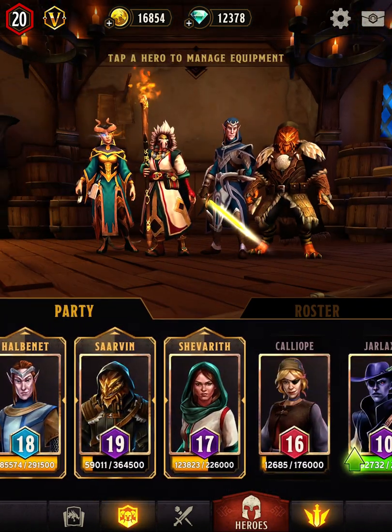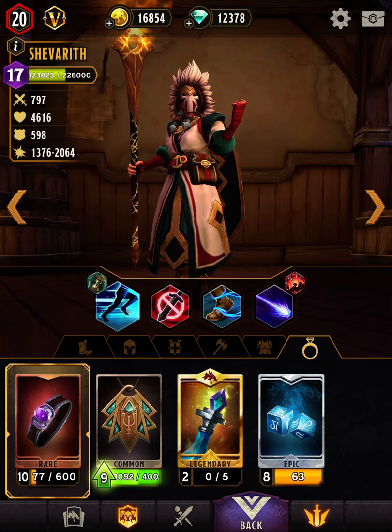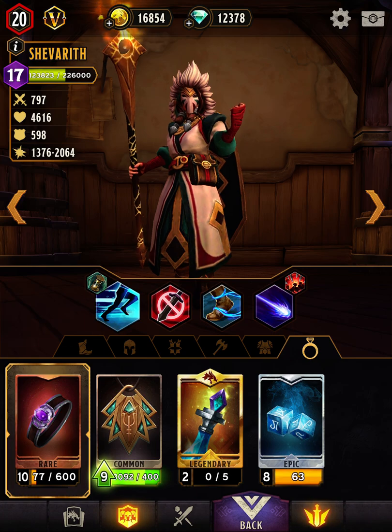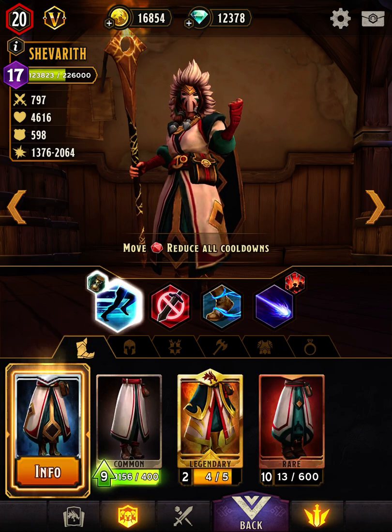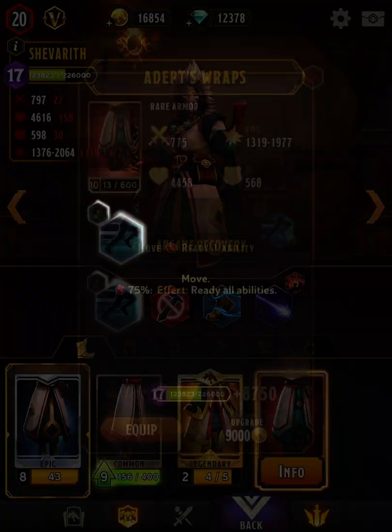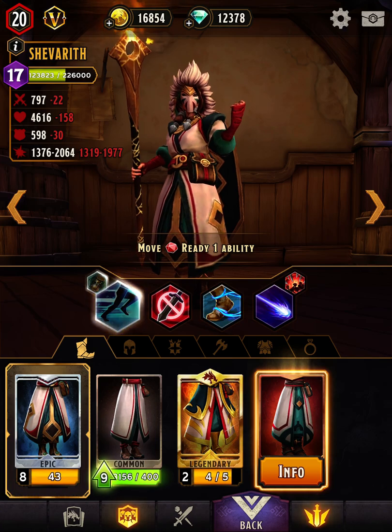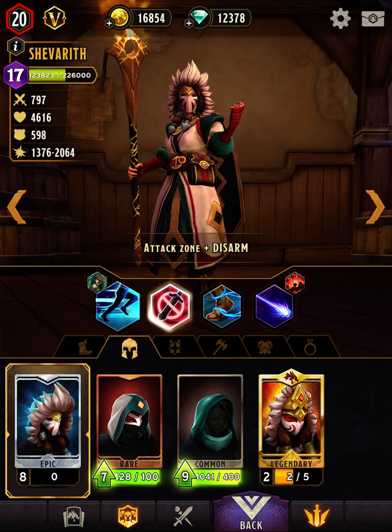And then last but not least, Shevarith in this build, she's mostly focusing on attacking as many enemies as she can, and this build focuses on, you can use whatever boots you want. I always recommend the epic or the rare. The rare is the best in this item class in my opinion, but feel free to use what you have. It doesn't impact this build at all.